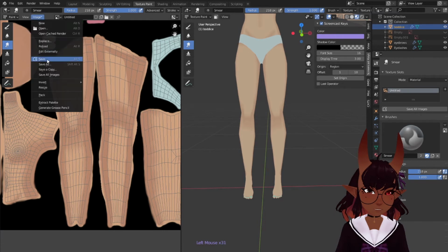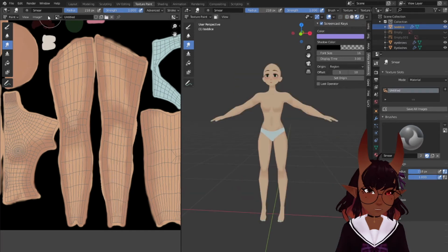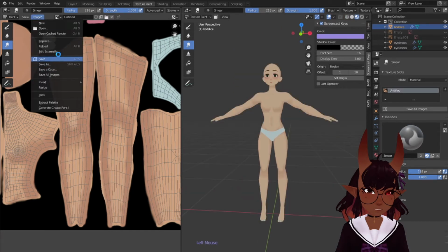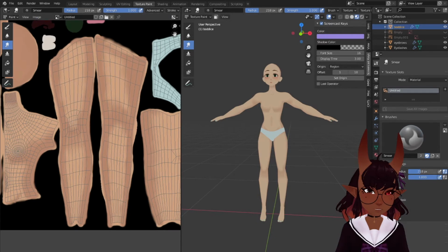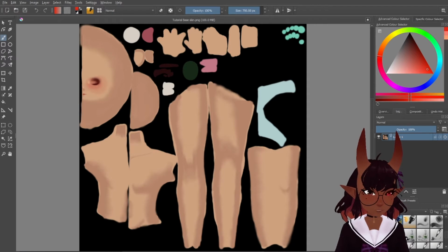Remember to save in case you crash. So you can spend a long time on blending to make it look better and better. But I'm gonna spend a minimal amount of time in Blender and just go straight in Critter. Critter will save a lot of time in doing this wiggling motion. Alright, so let's save this and go straight into Critter. I don't know how long that was off for. This is why I love Critter.